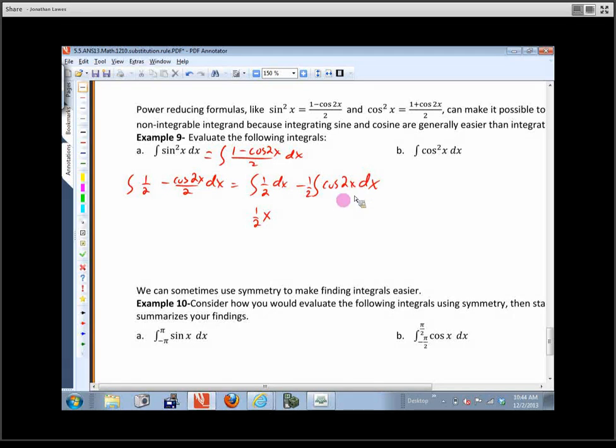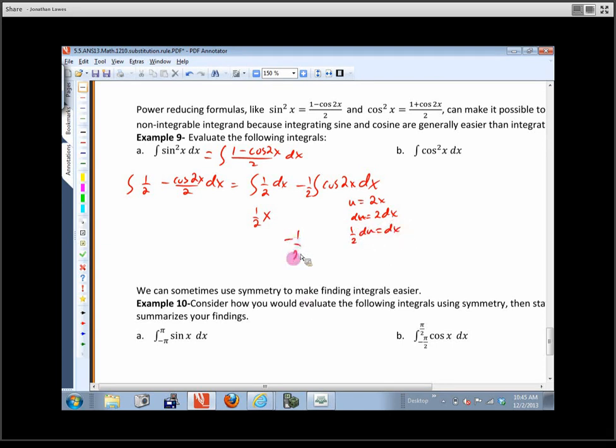If I were going to do this one, you might be able to think your way to what the answer would be. Remember, when you differentiate cosine kx, you end up with another factor of k out front. You multiply by the factor of k. So if we're anti-differentiating, we're going to be dividing by a factor of k. But let's see how that works. If I say u equals 2x, then du equals 2 dx. But I don't need the 2, do I? So I have a 1/2 du is the same as dx.